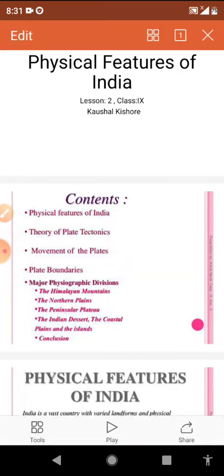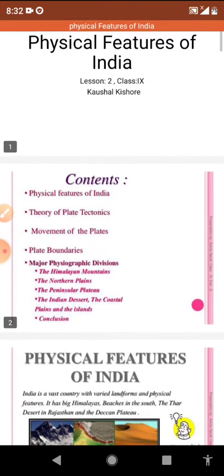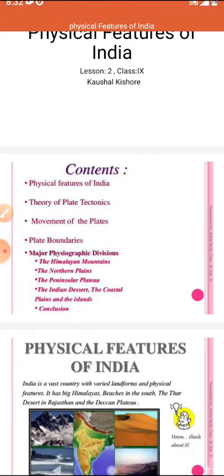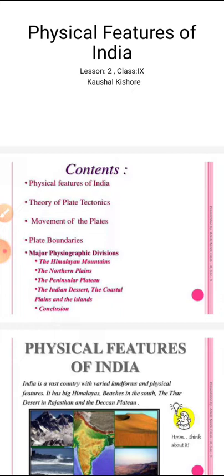So there is a very important theory regarding this. If you take geography as your major subject at graduation and post-graduation level, you will see that several hypotheses, thoughts, and theories are given by different scientists. The most relevant and most scientific theory is given by Wegener regarding the formation of major physiographic divisions of the world, and this theory is known as the theory of plate tectonics. According to this theory, the crust of the earth has been formed out of 7 major and some minor plates, and these plates are always in motion. These plates are floating in a semi-solid layer of the earth that is known as the asthenosphere.